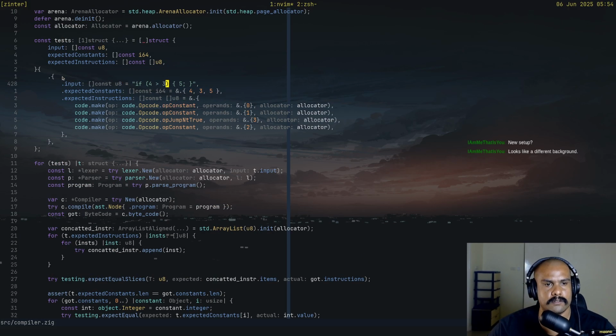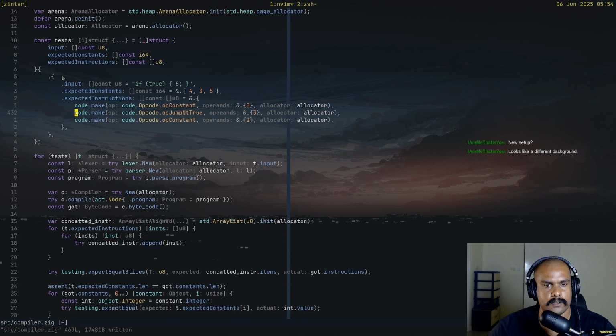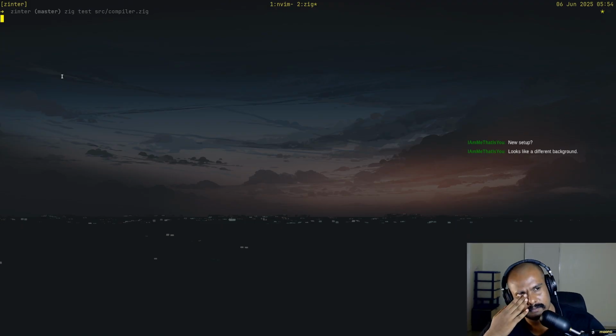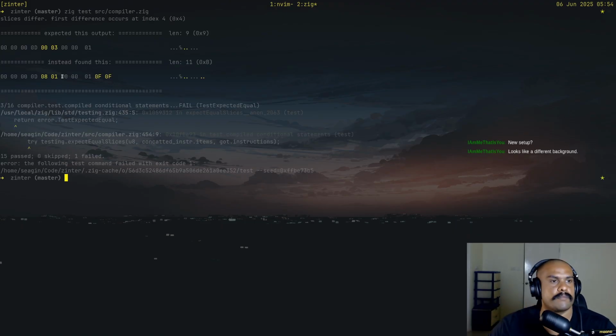I guess I could just make this true. That would make it a lot easier. So I don't need the second constant. This would be 1. Jump not truthy. Okay, let's try that. Why is it expecting 0?